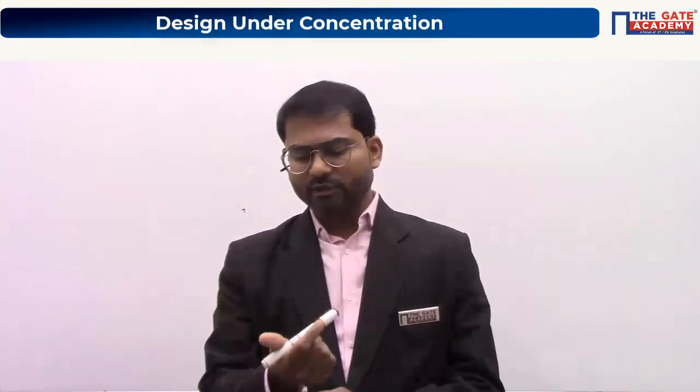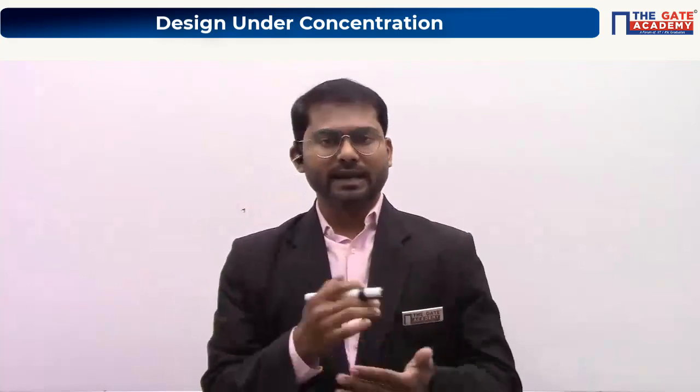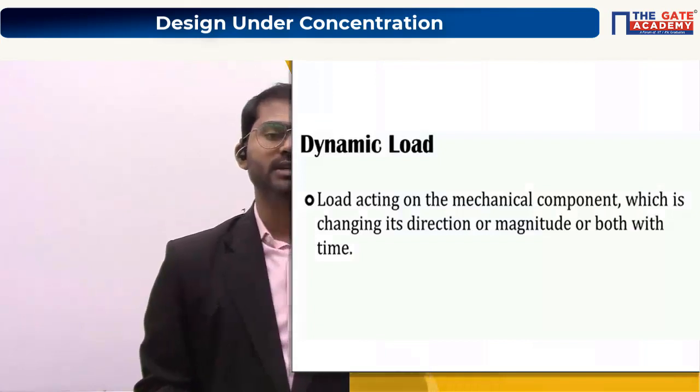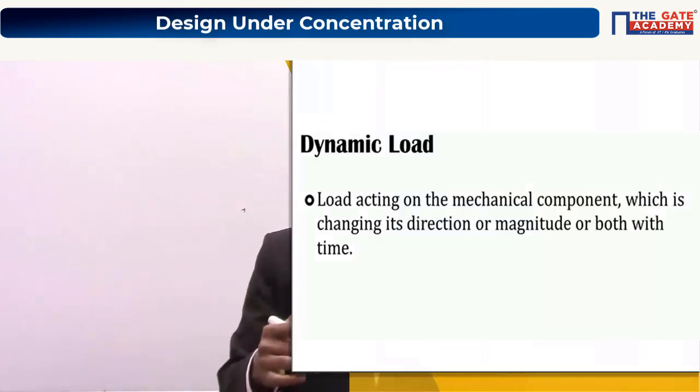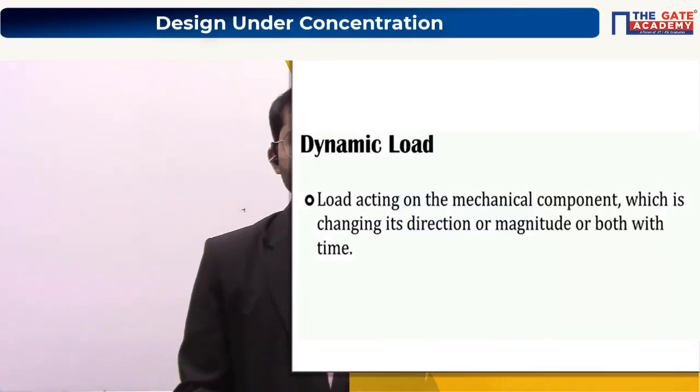So dynamic load. So let's go ahead. You guys know that dynamic load is the opposite of static load. Static load has the definition that the load should not change its direction or magnitude with respect to time. Okay. So dynamic load means either the load's magnitude or direction, any one of it, if it is changing with respect to time, we call it a dynamic load.